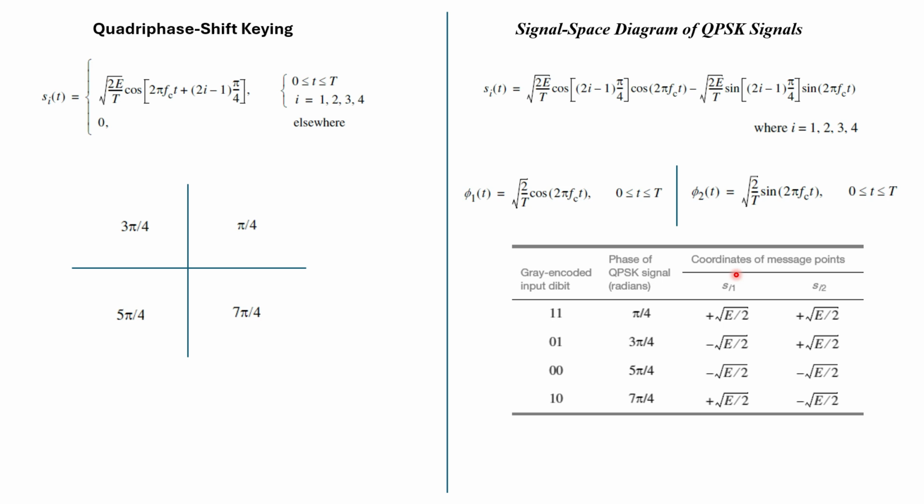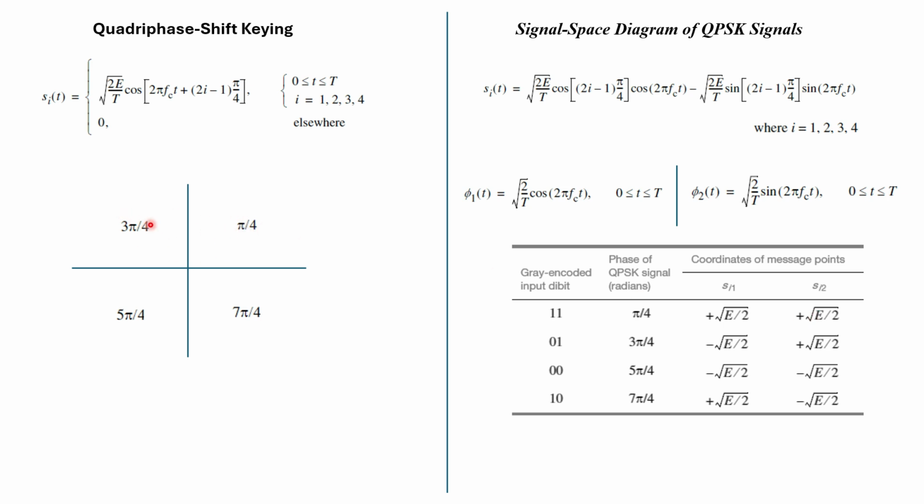So how to find the coordinates in order to write the signal space diagram? In order to point the phase, we need the coordinates here. Therefore, let us try to put the value of i as 1 here. When I substitute the value of i as 1, I am going to get root E by 2 here and here also root E by 2, because both are positive. Sine and cos are positive in the first quadrant.